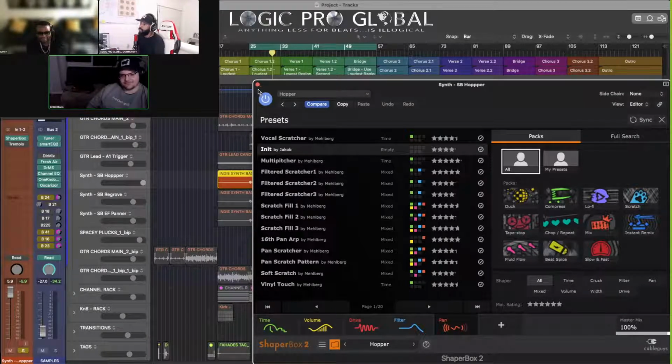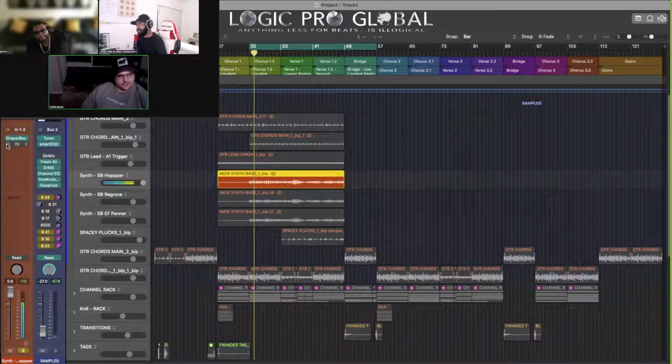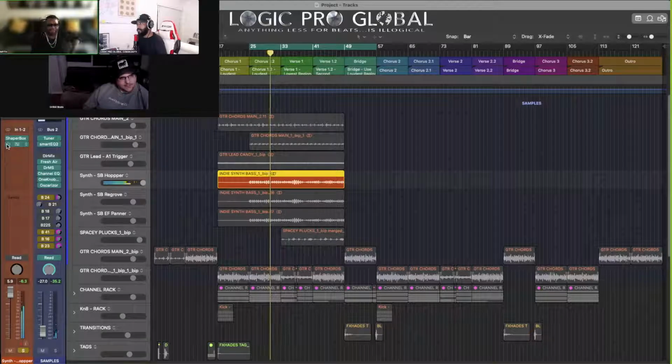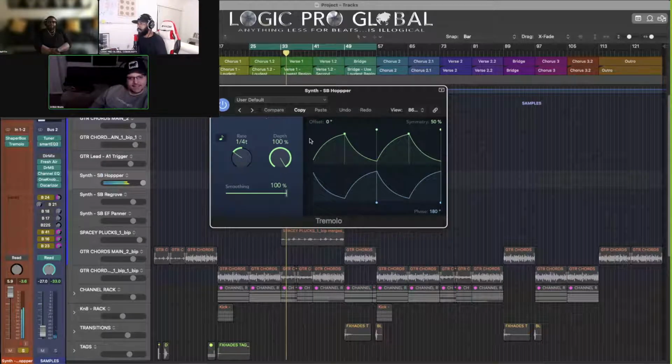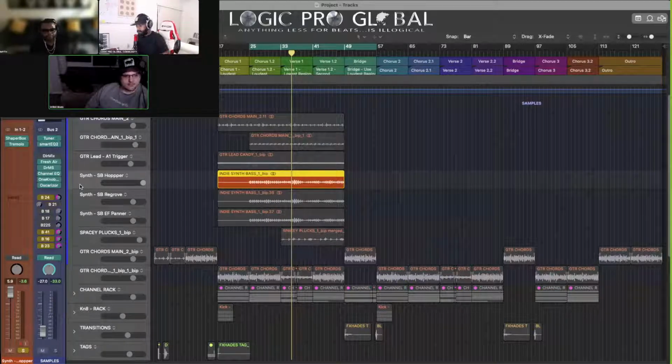But it's a dope plugin. So I usually run Shaperbox on all my melodies just to see if I can catch a different vibe, to get an extra layer on that melody. I used the Hopper for that one, and then I threw a tremolo on it. So this is without the tremolo. And then this is with the tremolo. It still has movement, but it tamed it out a little bit. So I had this at a quarter step triplet, 100% depth and full smoothing. So that was that one right there.